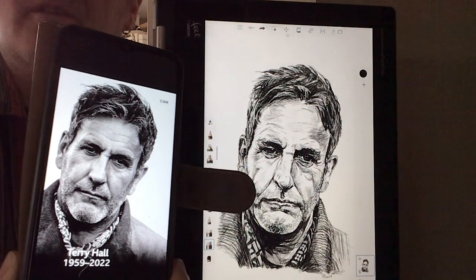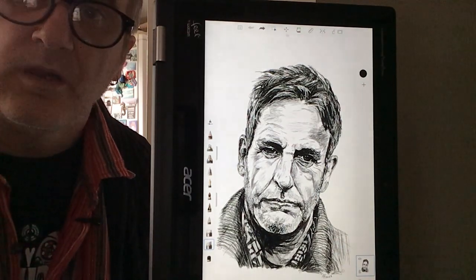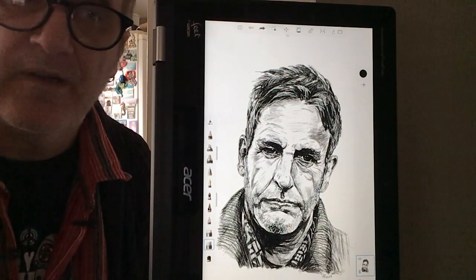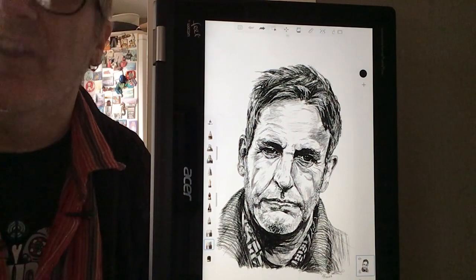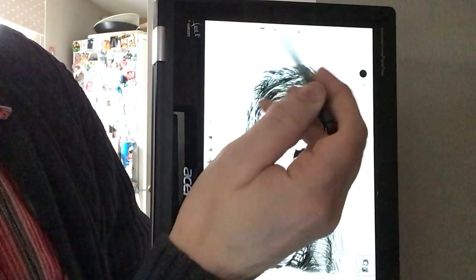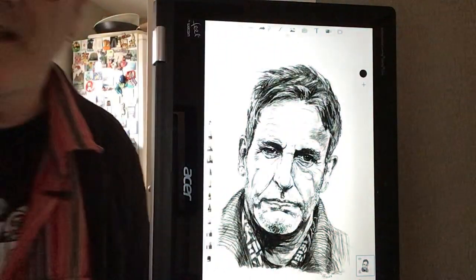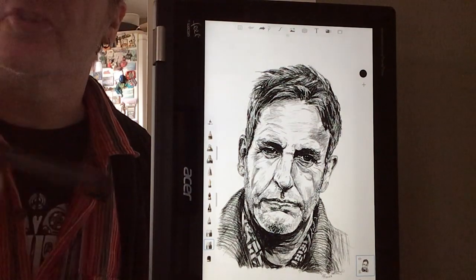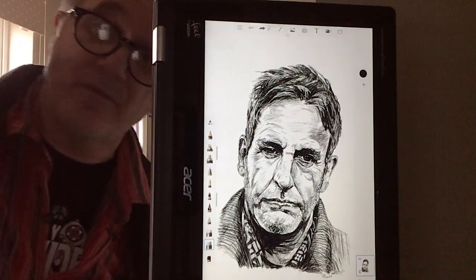Now, just a few things I want to tell you. I will post a video showing how this developed. I had four sessions, about an hour to an hour and a half each session, to show how I developed the overall picture. Another good thing about this particular app is there's a little camera at the top. If you click that when you're drawing, it copies everything that you're doing — it's brilliant. So you can show exactly how you've done the drawing. You can't do that using pencil and paper, unless you've got a camera over the top of you.